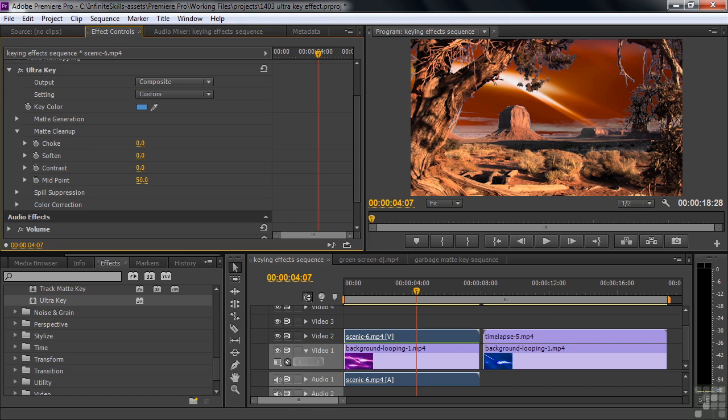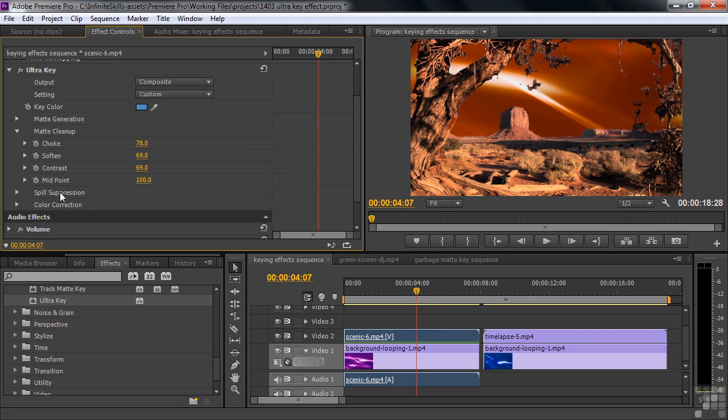So let's take a look at the choke. See if we can pull the matte in or out. See, we're pulling it in now, bringing it closer to the objects there in the foreground. There it's out, there it's in. That's a little better, I think, a little tighter. You can soften the edges a bit. There you go. Look for areas of contrast. Well, that really is improving things a lot there. It really brings it down to the ground there where the contrast is greatest. The midpoint doesn't seem to make that much difference as we get down there. I don't think we can fine-tune it too much more. This way is not where we want to go, but down here, a little bit more fine-tuning.